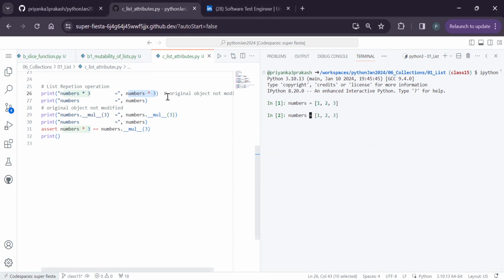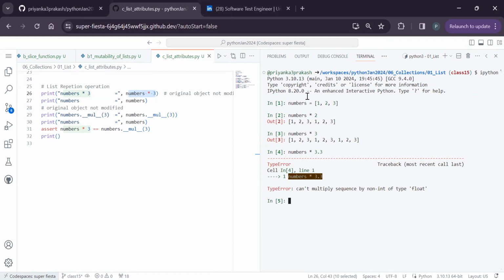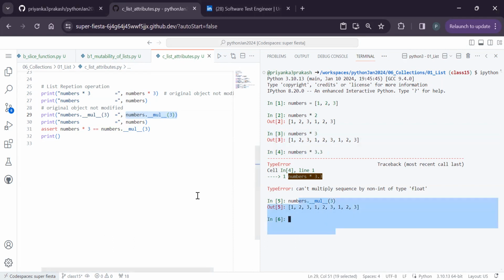For numbers, I can multiply by 2, you got it. If I multiply by 3, you got it. Did you see the same thing is repeating? 1, 2, 3, 1, 2, 3, 1, 2, 3. But you cannot multiply by 3.4 or 3.3. This is possible only with integers. So either you can do it like that or you can do underscore underscore mul of 3. This and this operation are both the same.